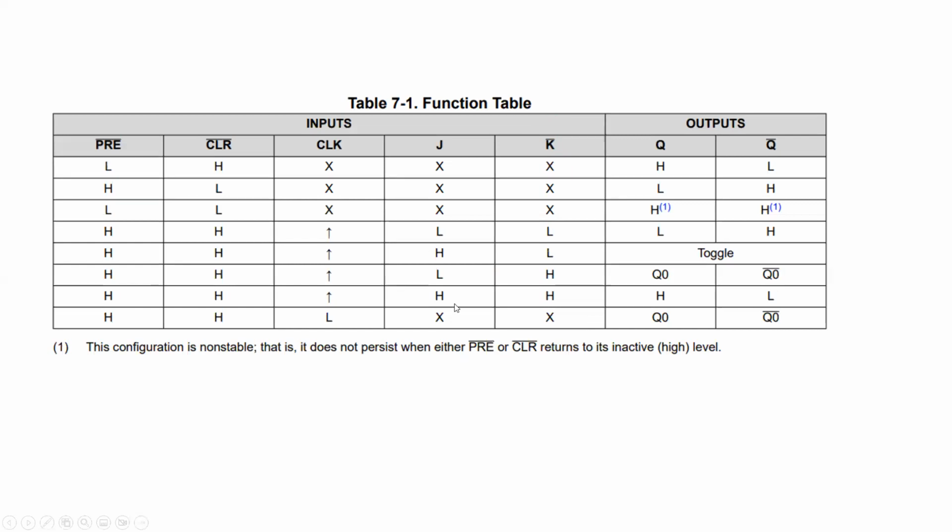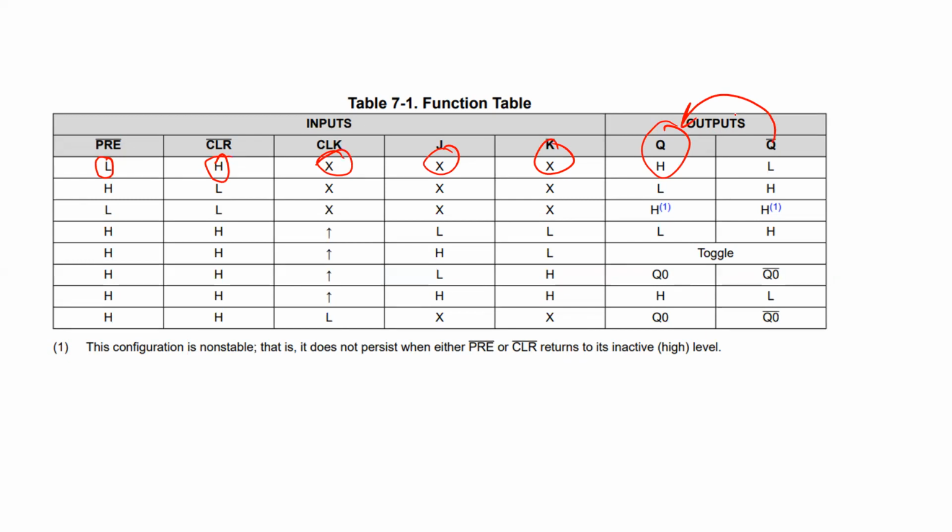So let's see. Number one, as I said also in the lecture. If this is low, and then you put here high, immediately, if you see something like that, it's going to make a preset immediately. So I'm not going to wait. That's why there is X here. This X means I'm not going to wait for the clock because this happens immediately. Regardless of what J and K are, what's going to happen here is you are doing a set. For sure, always Q prime is the opposite, or the toggle, of Q.